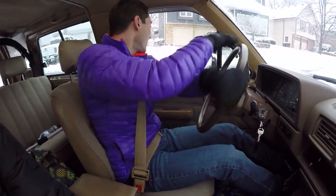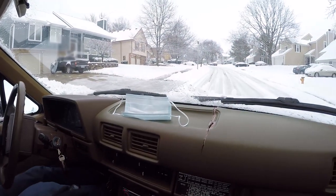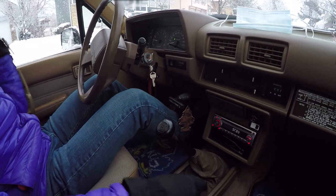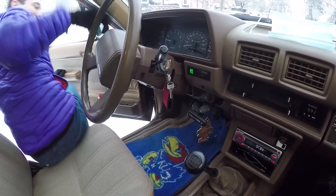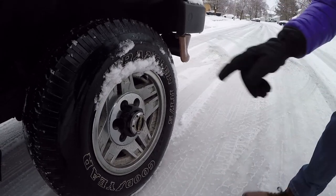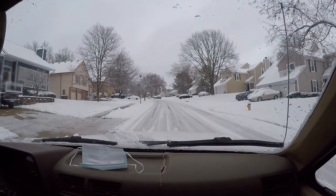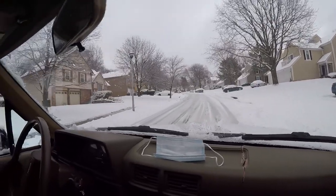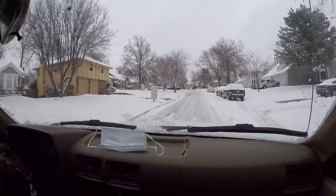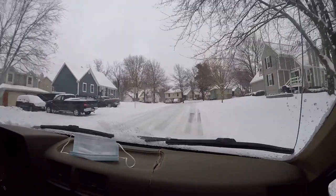Let me get out in the middle of the street. Hold on. Put it in neutral. Put it into four high. I'll go turn the hubs because it is manual hubs. Old school manual locking hubs, best kind. Like a mountain goat. Winter vehicle, because you can't hurt it.